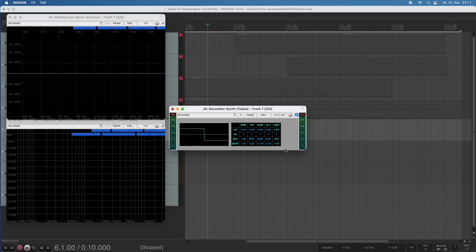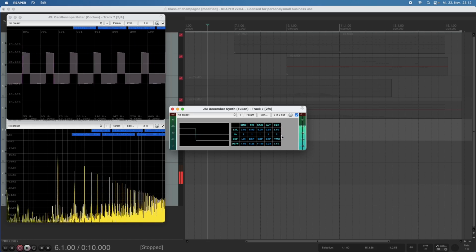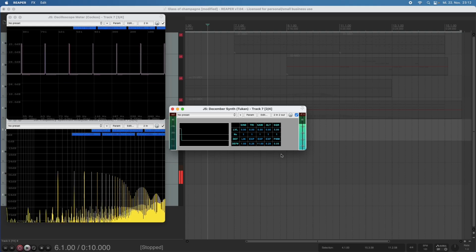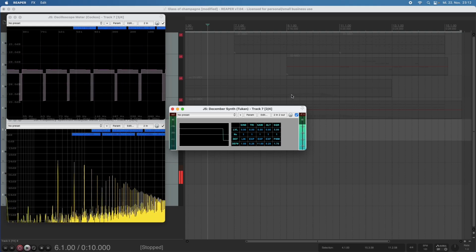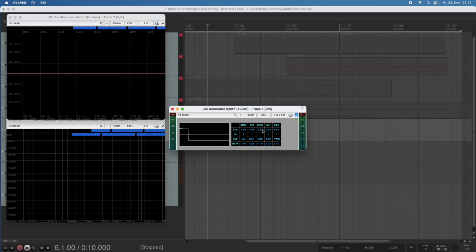So the deformation for the square wave is what we call a pulse width deformation. So the pulse of how much is it up and how much is it down can be changed. And this has also a big impact on the sound. Let's hear that. And now let's mix that.